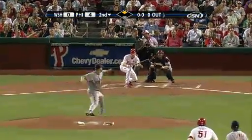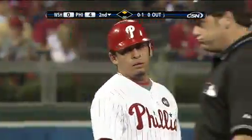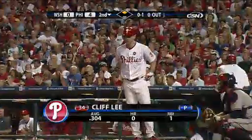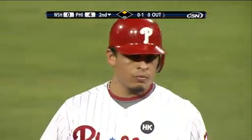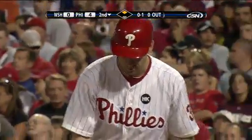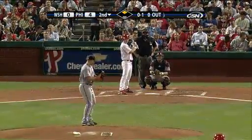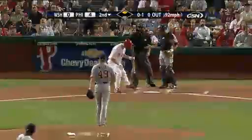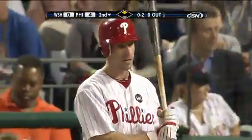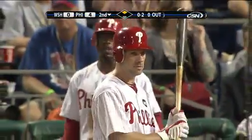Lee is up there to bunt. And he bunts it foul. The count is 0-1. Cliff Lee has 7 hits in 23 at bats. And right now he's just trying to get Carlos Ruiz over to third base. And this is the part of the game that he has been trying to work on, is sacrificing. He does have some sacrifices in his career too, but he stabs at it. And he just hasn't bunted all that much, and it's a matter of seeing if he can. It's the old catch the ball with the bat, and it sounds simple, and it is for some, and it isn't for others.